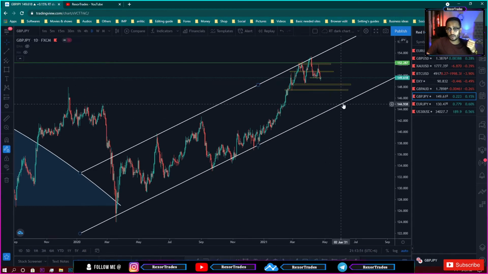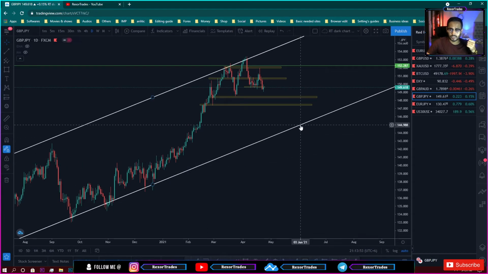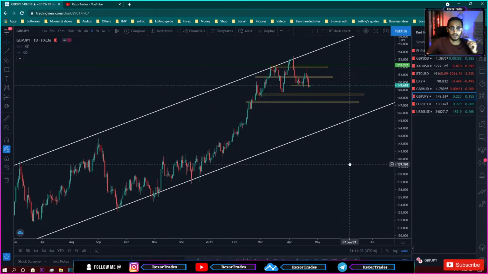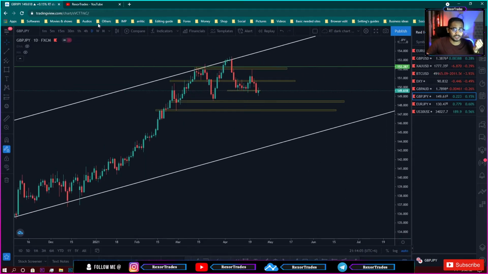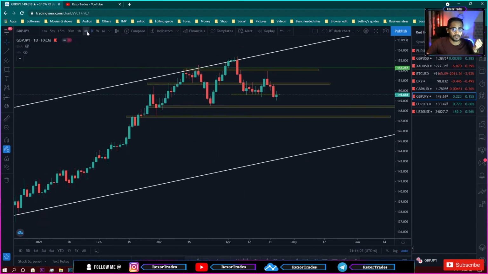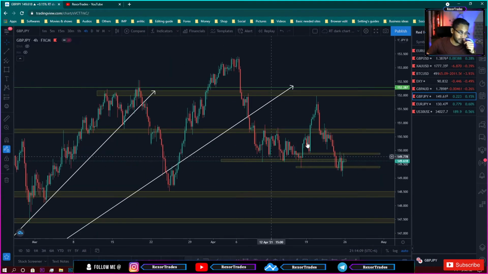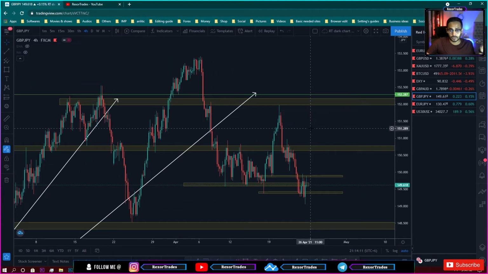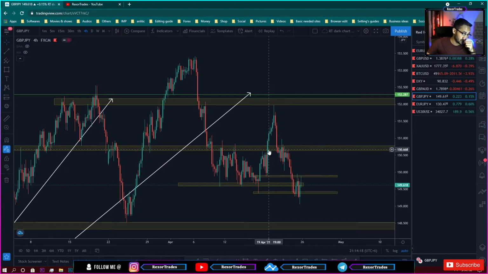You see all the way towards this, but before retesting this zone, price may react by retesting this zone or this zone over here, then might make some pullbacks and then again make some move towards this trend line to retest this trend line or even break it. So that's exactly what the price did. The price broke out of these two zones that we drew in our last week's market analysis, and we talked about how GBPJPY might make a retest over this zone after breaking this zone, and that's what GBPJPY did.